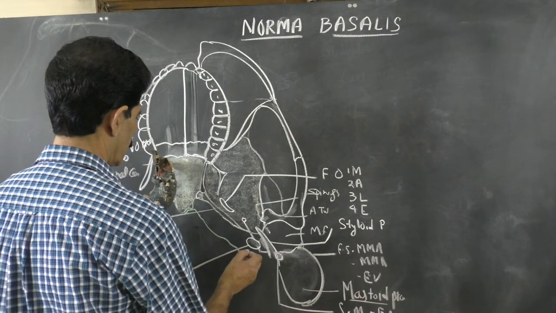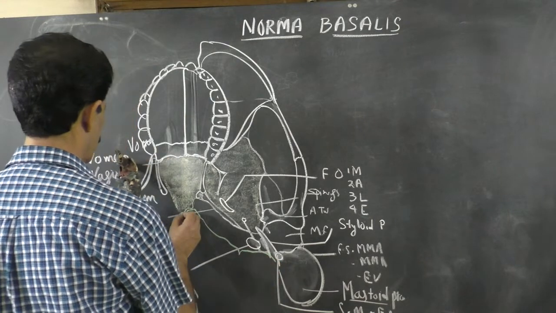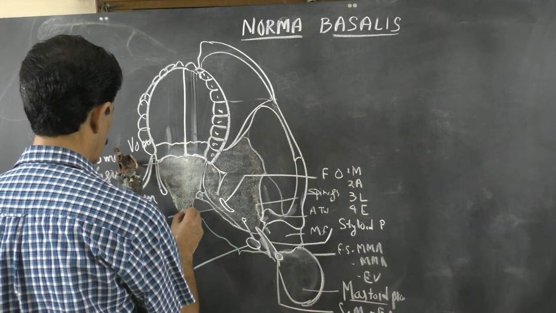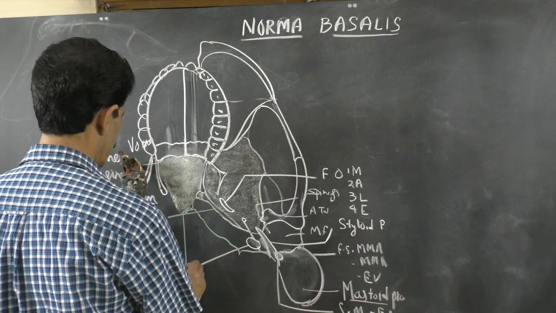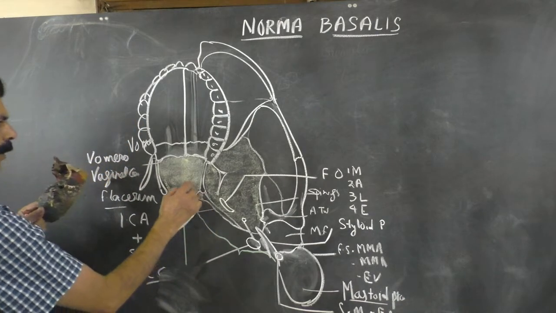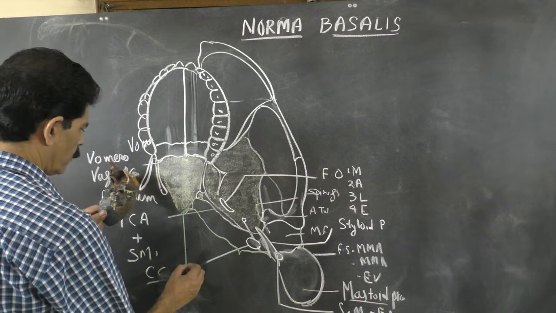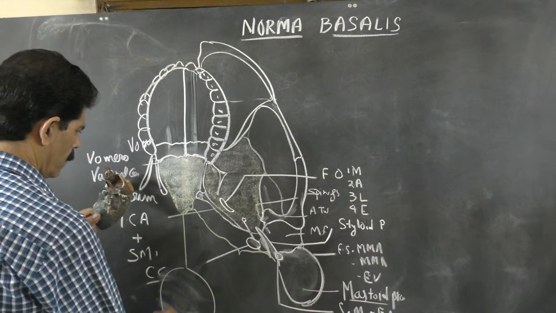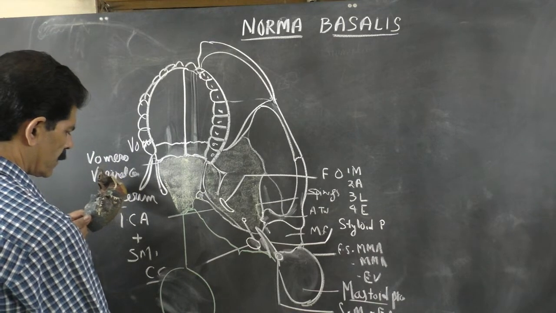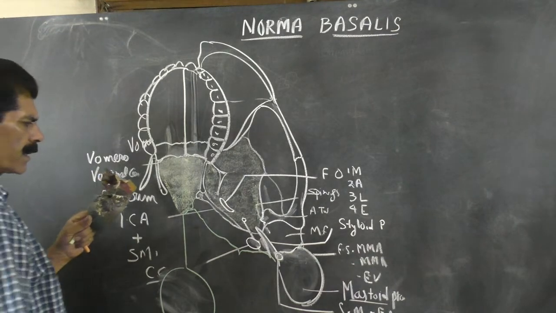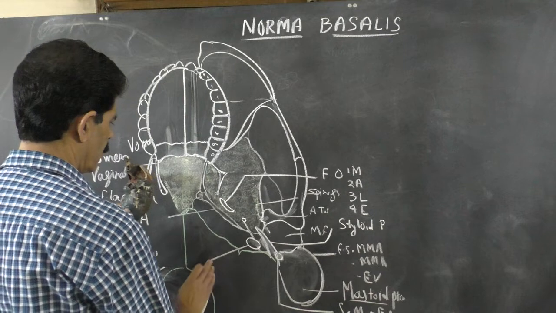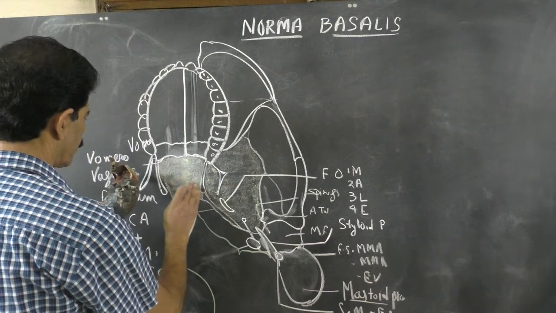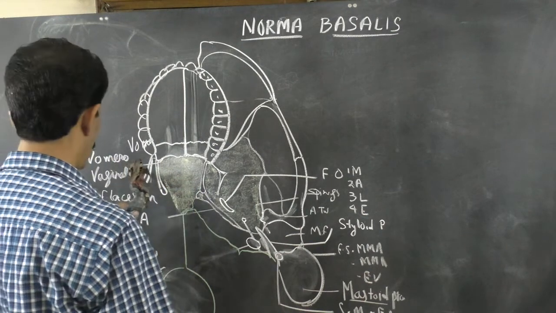So this bone is the squamous part of the occipital bone, and in the midline it meets anteriorly with the body of the sphenoid to form what is called the basi-occiput or the clivus, between the middle cranial and posterior cranial fossa. So this is the inferior surface of the occipital bone posteriorly, and anteriorly the inferior surface of the body of the sphenoid bone.